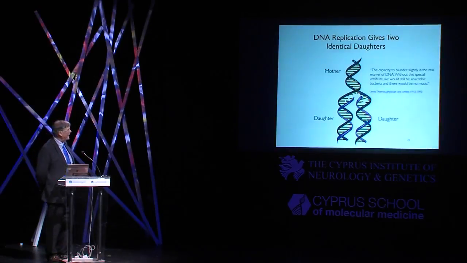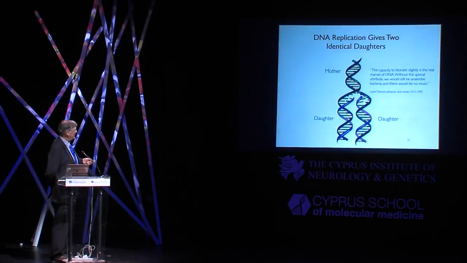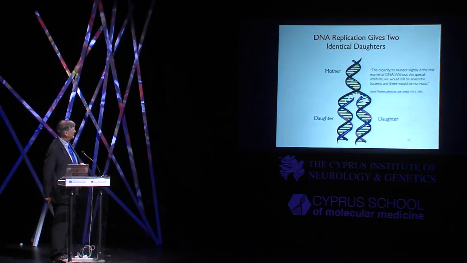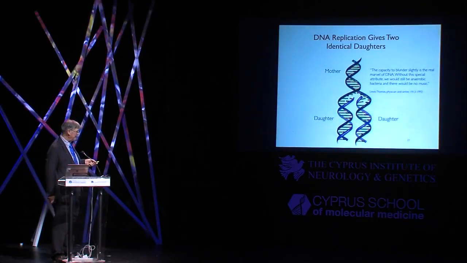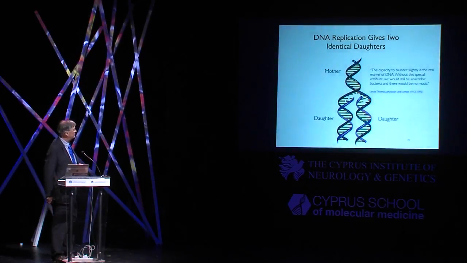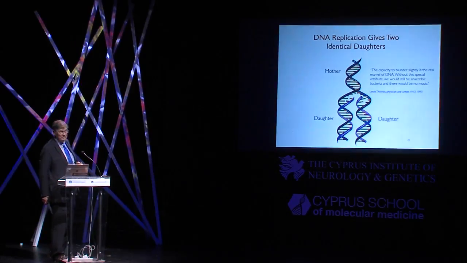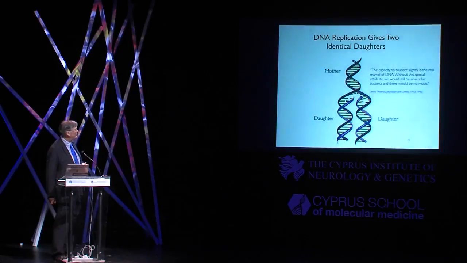So what happens, and Watson and Crick really realized this quite early on, was that the strands of DNA separate. Remember that Francis Crick's great contribution was the discovery that the two strands run in opposite directions, and that creates great problems here at the replication fork. And actually, quite often during the replication, mistakes are made because it's impossible thermodynamically to make it exactly right.